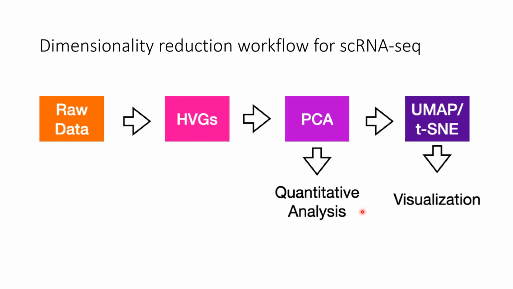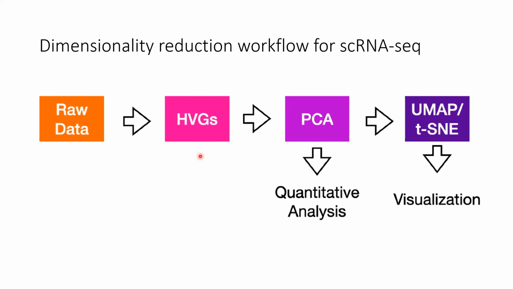And generally, it would be useful to generate data where each cell's physiology is somehow annotated prior to generating single cell RNA-seq data. But anyway, let's talk about how researchers typically go from collecting the raw data to clustering cell types and doing a quantitative analysis. So we start with our quality control filtered raw data, which can contain around 20,000 genes and tens of thousands of cells. And a common first step is to first try to distinguish technical noise from interesting biological variation and remove the technical noise.